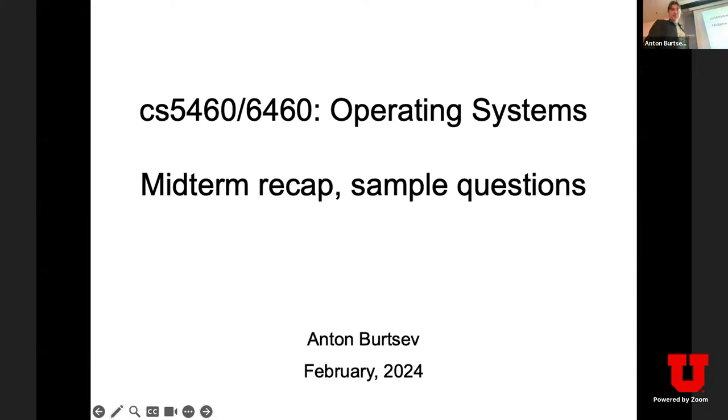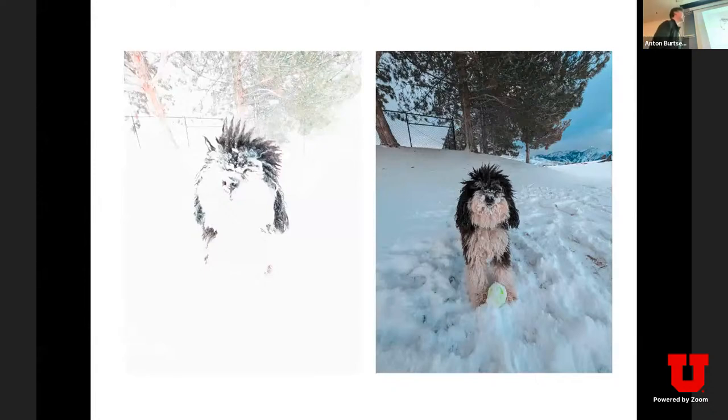And again, a little bit of background here. This is a picture of my dog, which I love, obviously. I took it in the morning a year ago, right before the midterm recap lecture, just to illustrate my point. She's playing in the snow next to the Steiner's pool. We had a bunch of snow last year and we had some snow this year as well. So if I ask you a question, which picture do you like better? Left, right? Obviously, left is a little better, although as a photographer, I'm probably not a success.